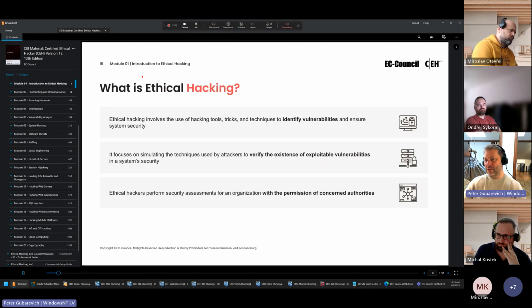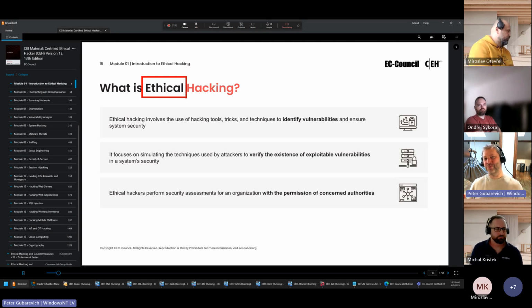The key word in here is ethical. What's the difference of ethical? You need to have the contract to perform a penetration test. It's not called hacking anymore, it's a penetration test. To perform a penetration test, you need the permission from a resource owner. It's not the same as you go to Tesco and talk to a cashier and she lets you, okay, check my cash machine. No, this is not the same. You need to have the written contract with an owner of this Tesco, just for example.